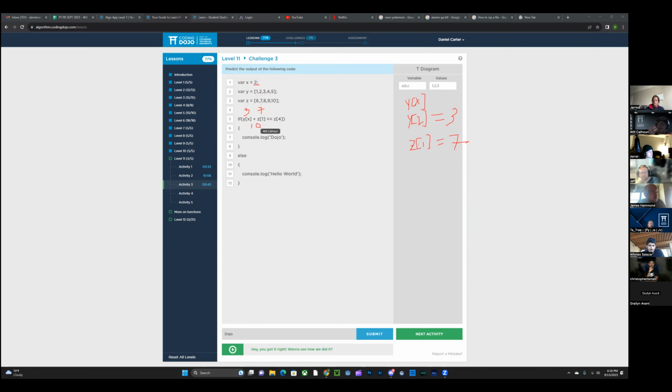So on the left side, we're saying, is 10 equal to whatever is on the right? Well, on the right is z of 4, 0, 1, 2, 3, 4. So that's 10. Is 10 equal to 10? Well, it is, right? 10 is equal to 10. That will give us a Boolean of true. So it's going to say yes. When we get that, what happens is if it comes back as true, then we enter our conditional statement. It's called entering our statement.